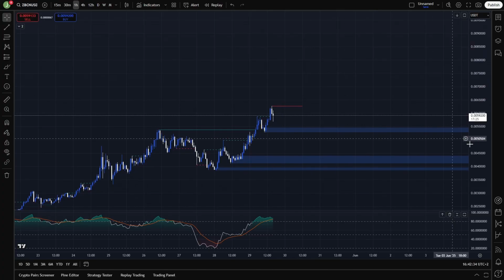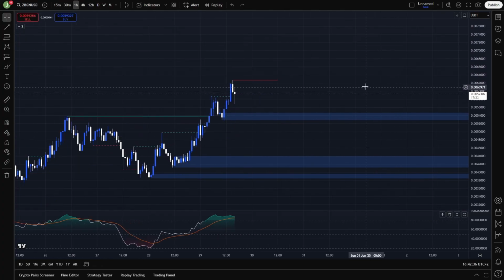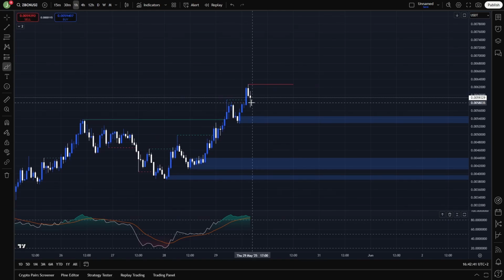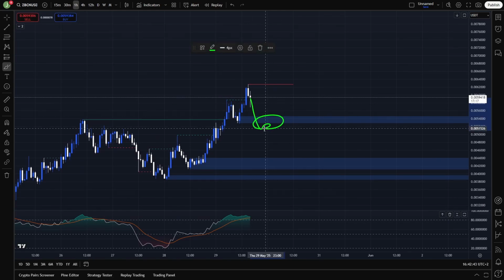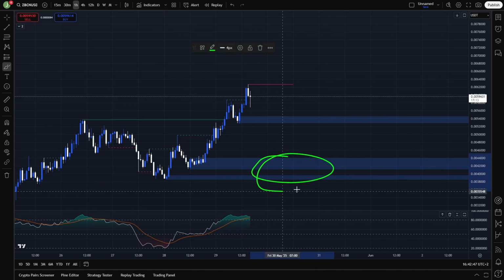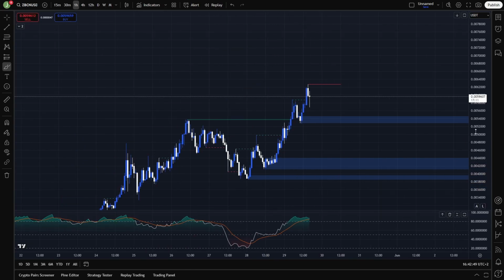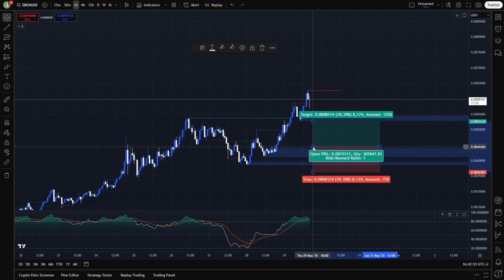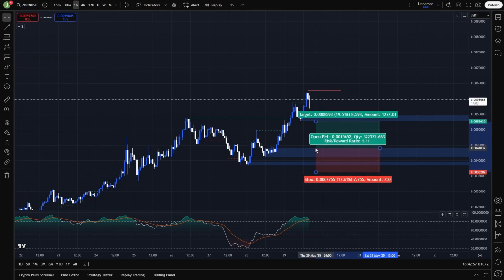But as I said, this is kinda risky, and yeah, there are much better setups. But the other setup that I want to discuss will be valid in case of a breakdown and then a resistance confirmation, because then I'm expecting we are gonna hit those lower bullish order block areas. And here, if there will be a liquidity grab, or you can speculate here with just a limit order, simply this can be a really great idea.